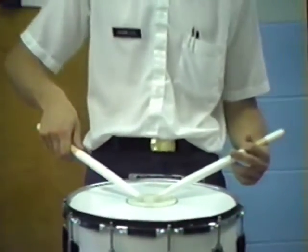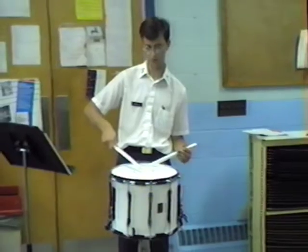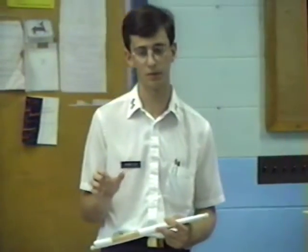Inches off the head. At fast tempos, the grace note is to be kept as low as possible. Here's a right flam. The grace note falls just before the actual note of impact, not at the same time, not after.